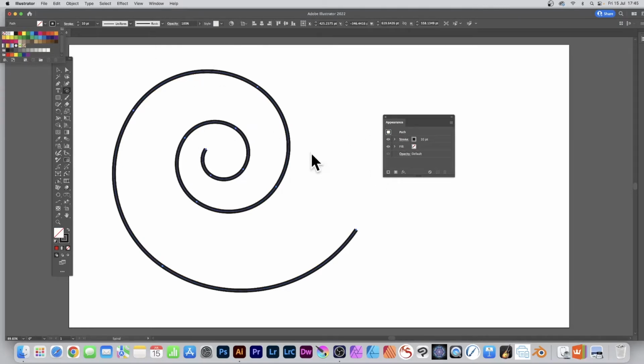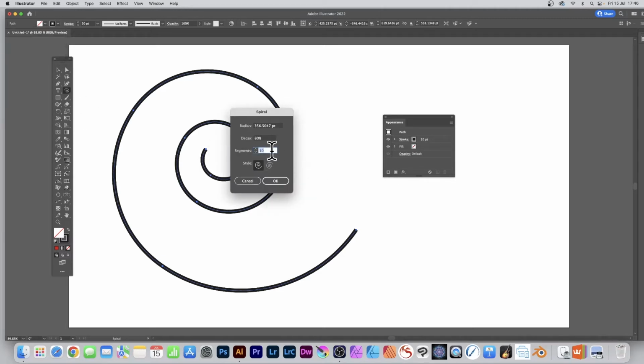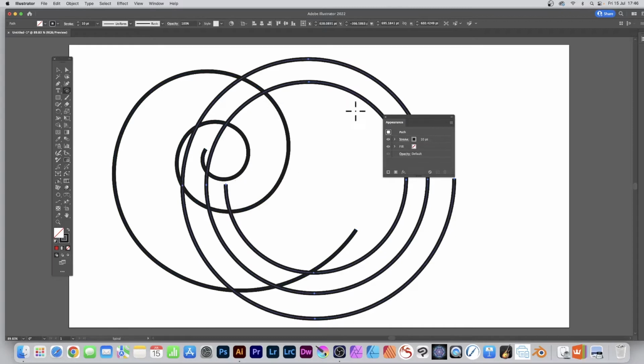Now, when you click it, I just go over here again, click there and create this. You can see 10 segments and 80% decay. So say you decide you want a very, very tight, intense spiral. So you can set it, say, to 95%. And you can also increase the number of segments. These are the segments from that point to there. So that's one segment, another segment, another segment. So you can create a lot more segments if you increase the value. So 95%, click OK. And you can see now the decay is not so rapid.